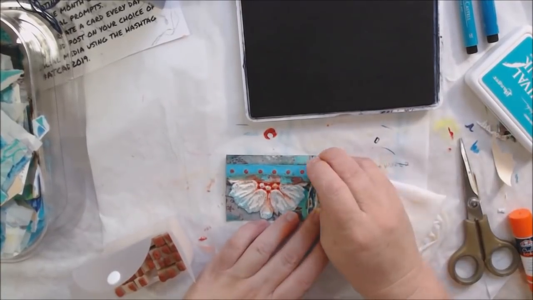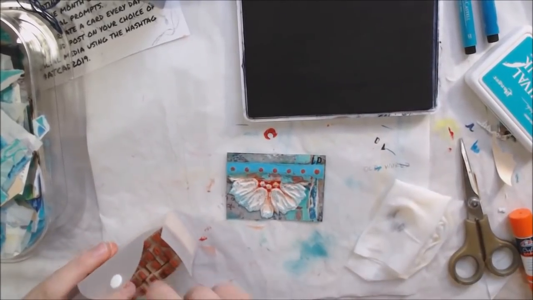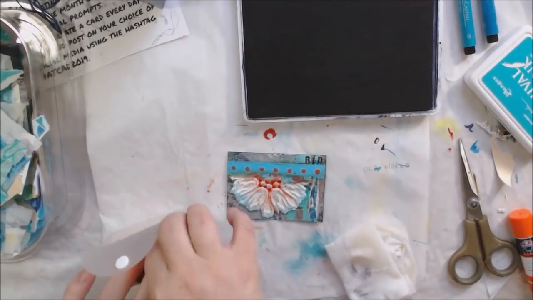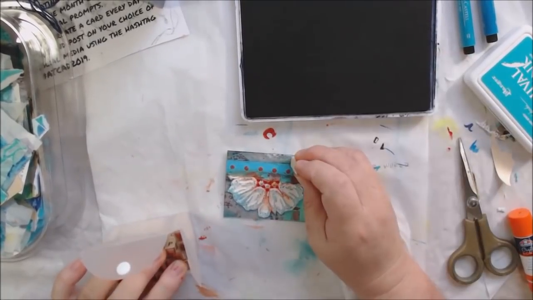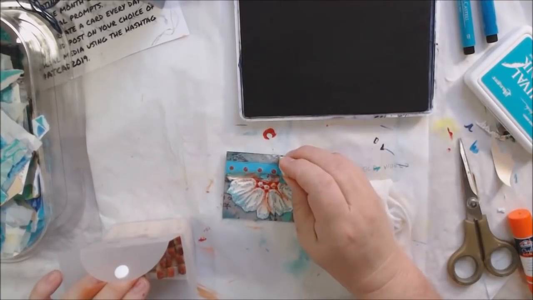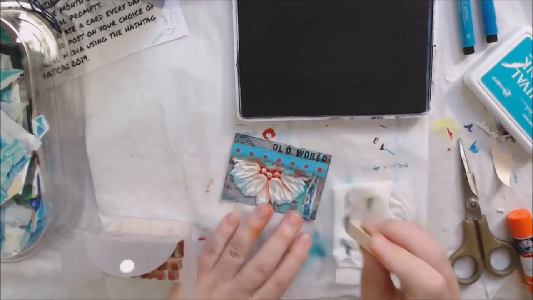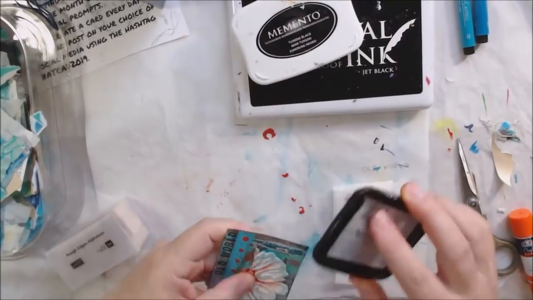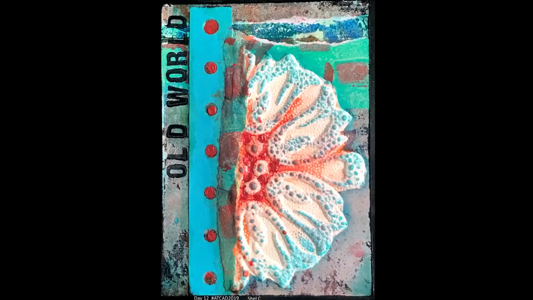I did some edging with archival ink around the edges, but I still thought I needed some darker color. So I ended up bringing in some black around the edges and also using a stamp set that has tiny little letters to stamp the words 'old world' along the edge. In order to make sure that I stamped it correctly, I wrote it on my paper first. I wanted it to end at the top of the card, so I stamped the words backwards. It helps if you write down the word you're going to do if you're going to do this in a backwards sort of way, starting with the end and going to the beginning, because if I had started at the beginning I probably would have run out of space. This was a fun little card to do. It has a lot of texture on it and I'm kind of into that color right now.